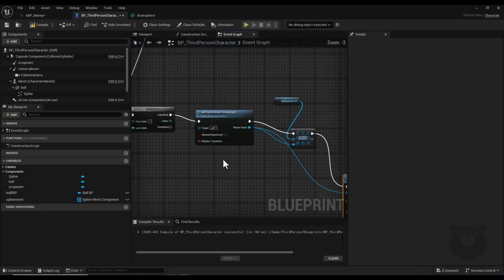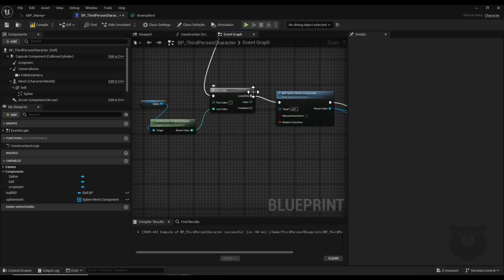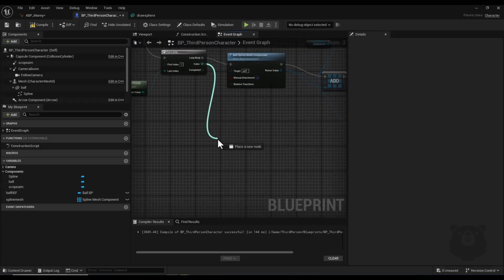Okay, now from this index of this for loop, here I drag a node and I search for get location and tangent at a spline point.